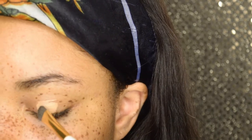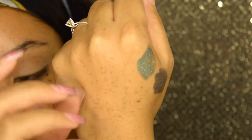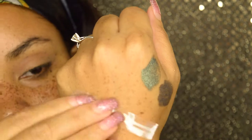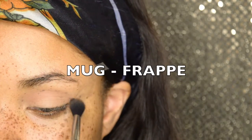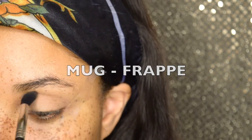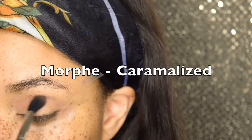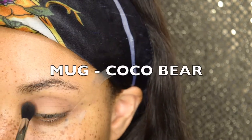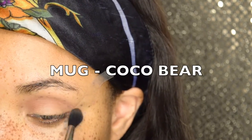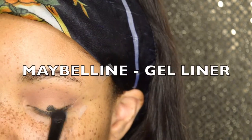So I'm gonna prime and set my eye with the concealer and flesh tone eyeshadow, and then I'm gonna pull out my scotch tape, warm it up on the back of my hand so it's not so harsh. And the reason that I'm using the tape is to make sure that this is a sharp and clean look today. So the first shadow that I'm using is Frappe by Makeup Geek Cosmetics, and then I'm going in with Caramelized by Morphe, and then I'm gonna go in with Cocoa Bear by Makeup Geek again, and I'm using an E40 Sigma brush.